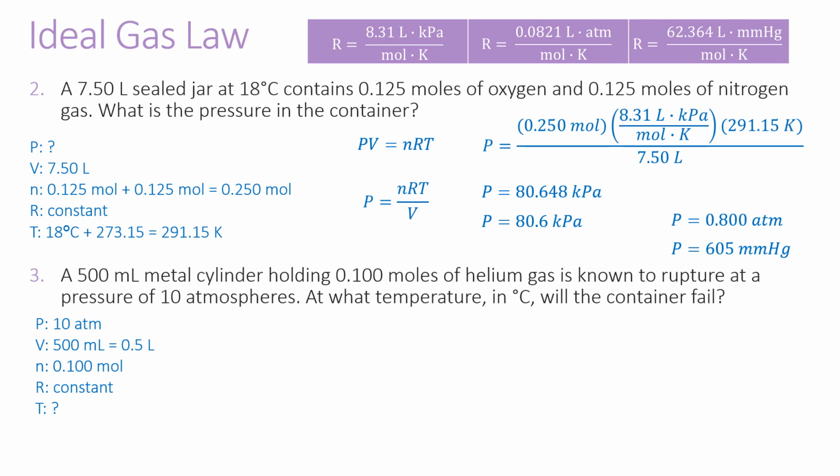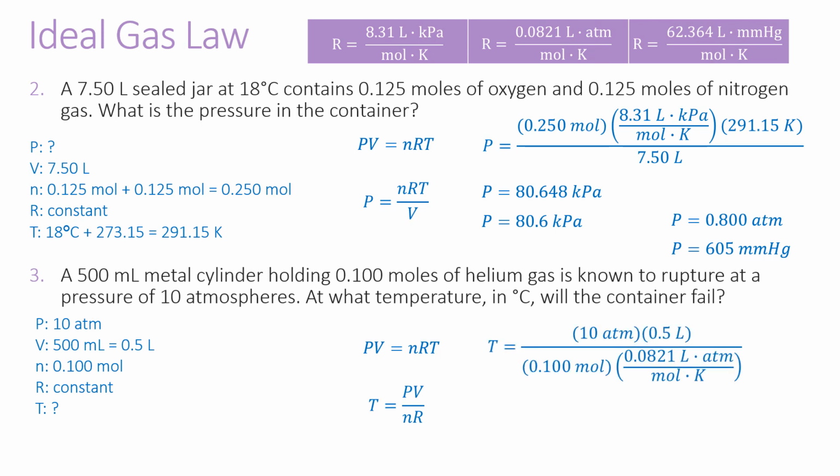And since we're solving for T, I'm going to use PV equals nRT. I'm going to divide both sides by nR, so I get T. And then I can go ahead and fill in numbers. I chose for my R constant the one that has atm because pressure is given in atm. So whenever I plug this in and solve, I get 609 Kelvin. But the question asks for it in Celsius, so I'm going to subtract 273.15, and I get 335.86 degrees Celsius. We need to have only one sig fig here, so this rounds to 300 degrees Celsius.